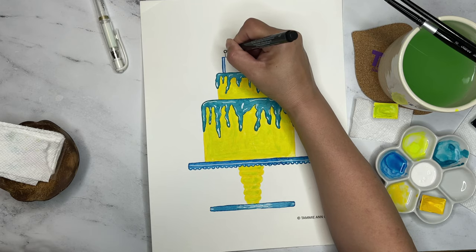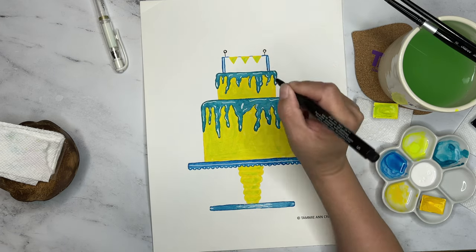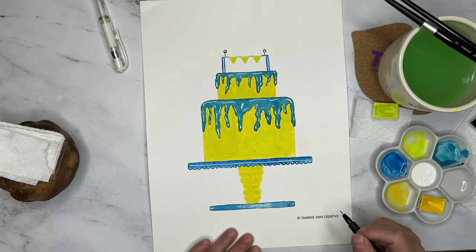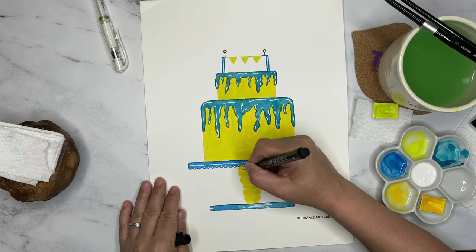I'm using that very fine Faber-Castell Pitt pen. It has a very fine tip. Now I'm going to do the base as well. Just give it some lines, give it some definition.